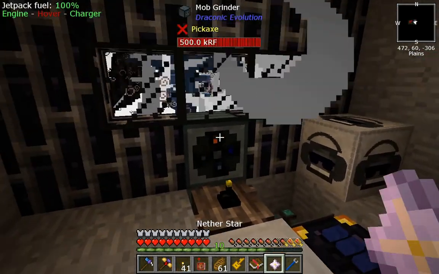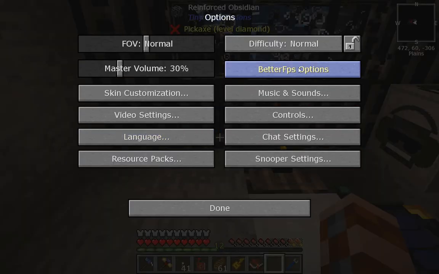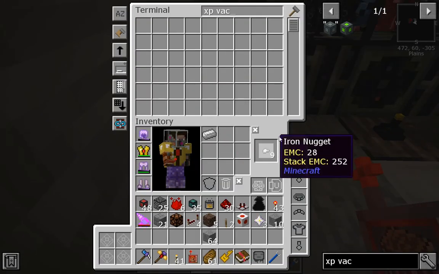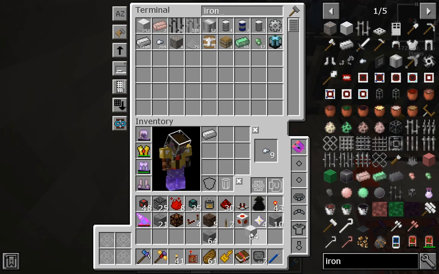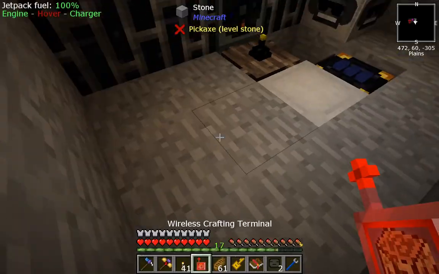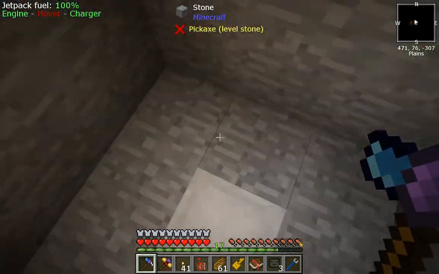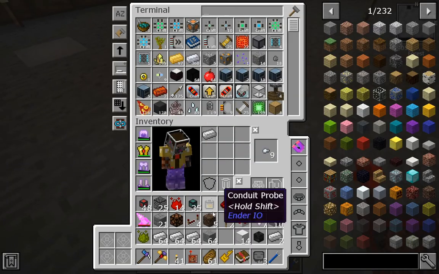Okay, I set up an XP vacuum down here, right? Nope. Let me turn that down a bit. I have nothing. Iron. Monsters are like radiation levels now for us. Oh, that probably got picked up by this, didn't it? Yep. Which means that's probably in here. Let me grab that. Why is there leather here? Oh, whatever.